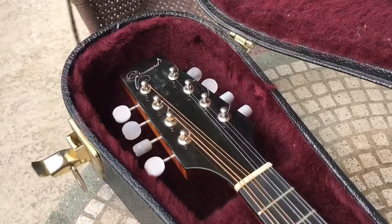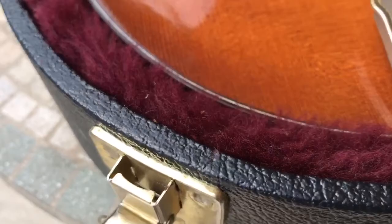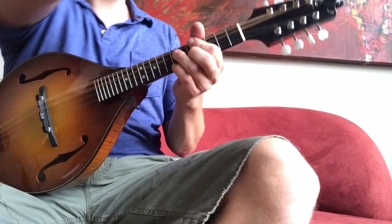But I'll go in and do some video of the playing, and I'll tack it onto the end here. Frets are in great condition, not a lot of play, not a lot of wear. Beautiful. Okay, I'm just going to play a few notes on this now.